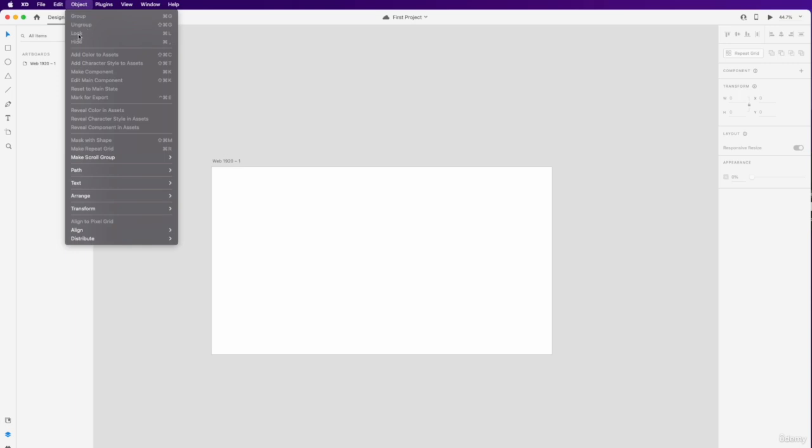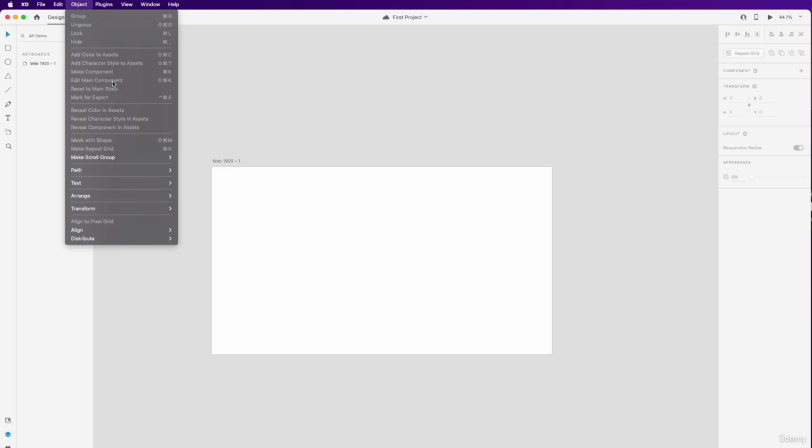You can lock or hide objects from your artboards or your canvas. You can add colors to your asset panel, add character styles. You can create components from here, which will allow us to create reusable objects throughout our project. And we'll explore components because it's one of the most useful things in XD.